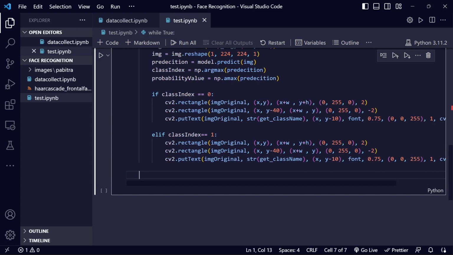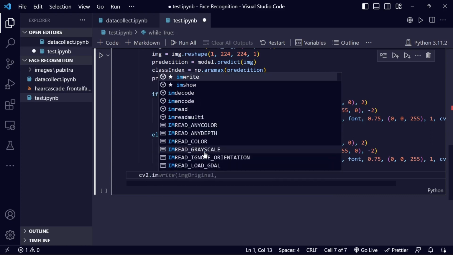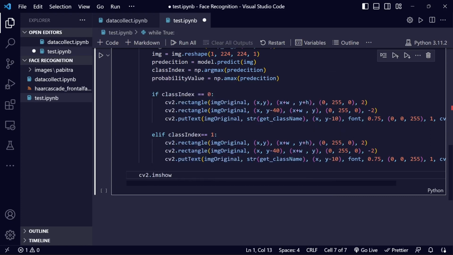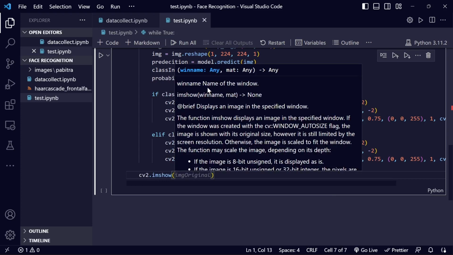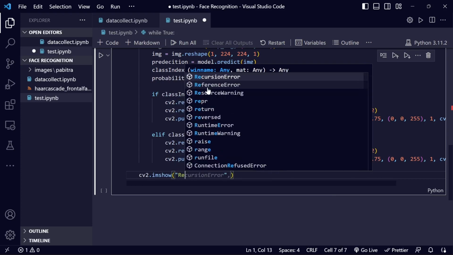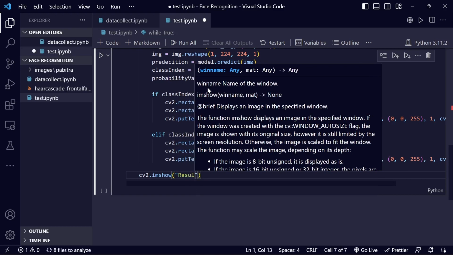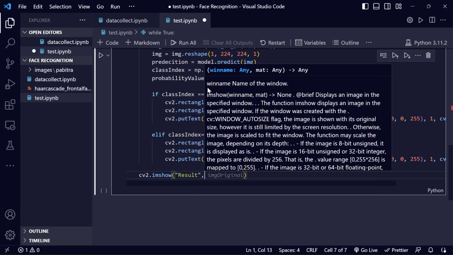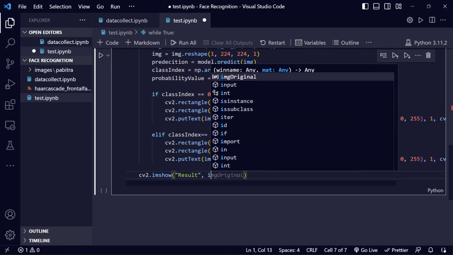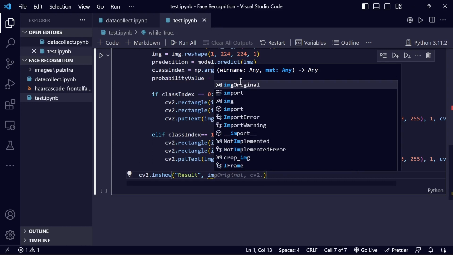So here we have to display our result. The result will be displayed by cv2 and by image showing. So we will use the imshow function, and it will pass result, and it will take a parameter of the original image.